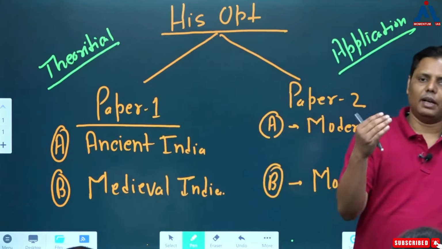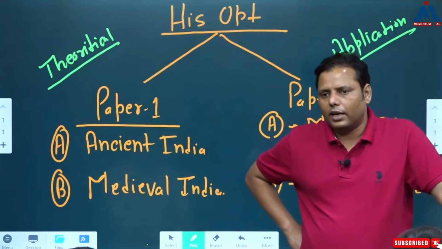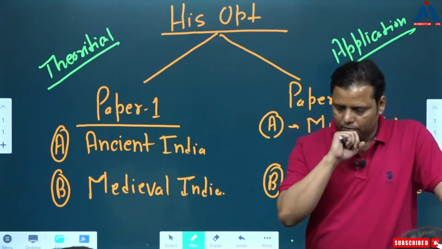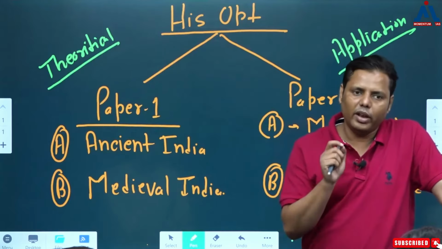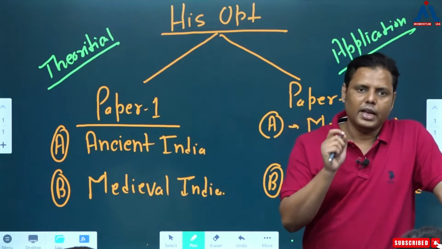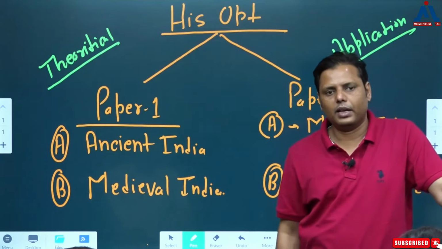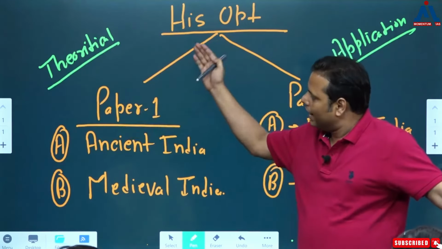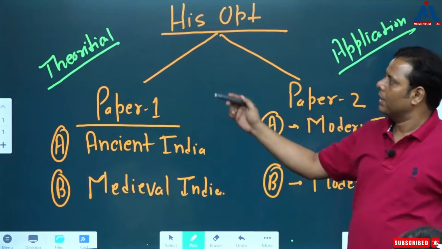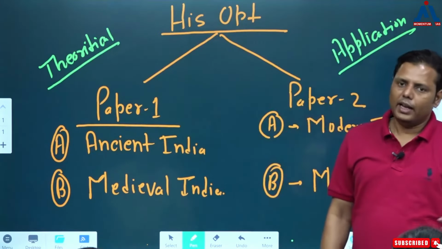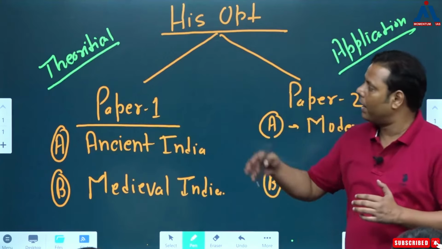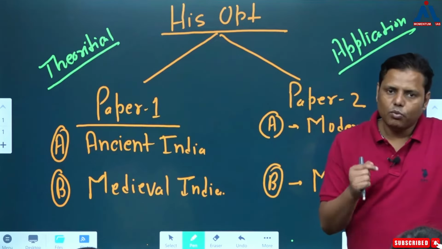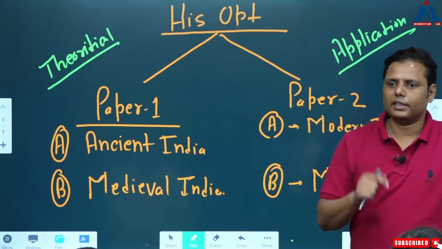But if all the papers have been designed in this way, I think you can all understand that there must be some difference between paper 1 and paper 2. So please understand that difference between paper 1 and paper 2. If you have been treating paper 1 and paper 2 in a similar fashion, then you are not preparing in the right way. You have to treat paper 1 in a different way and paper 2 in a different way. In the rest of the optional papers, paper 1 remains quite theoretical, so the application or impact of this to some extent could be noticed even in paper 1 of history optional. So in paper 1 of history optional, the expectation is slightly different.